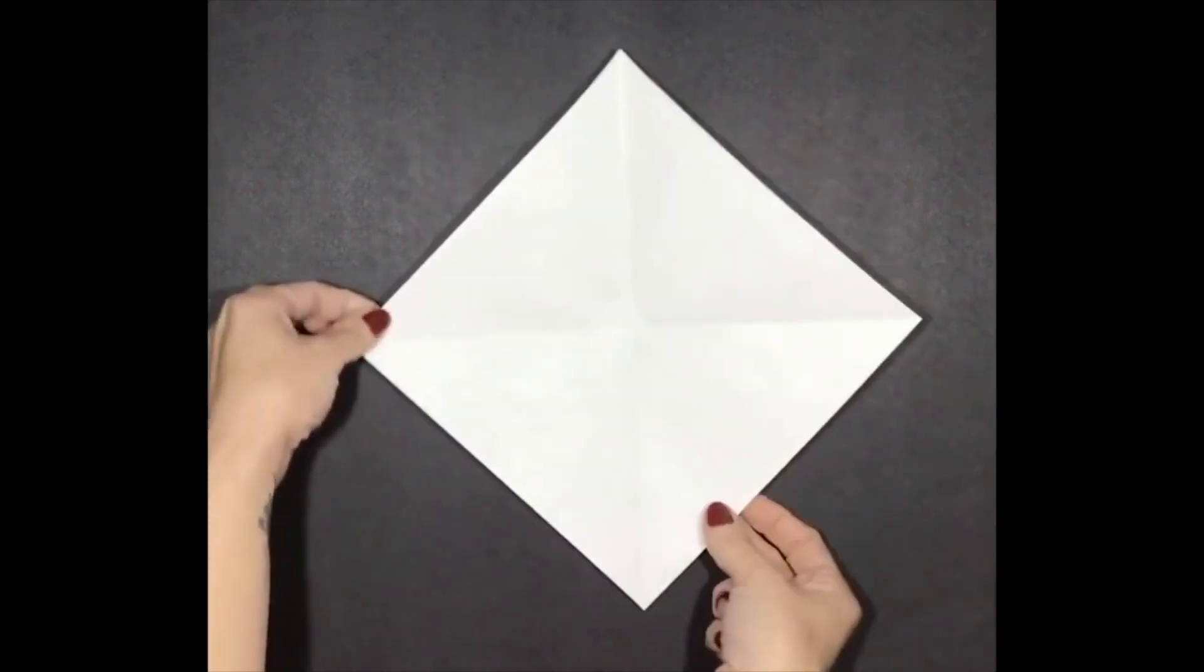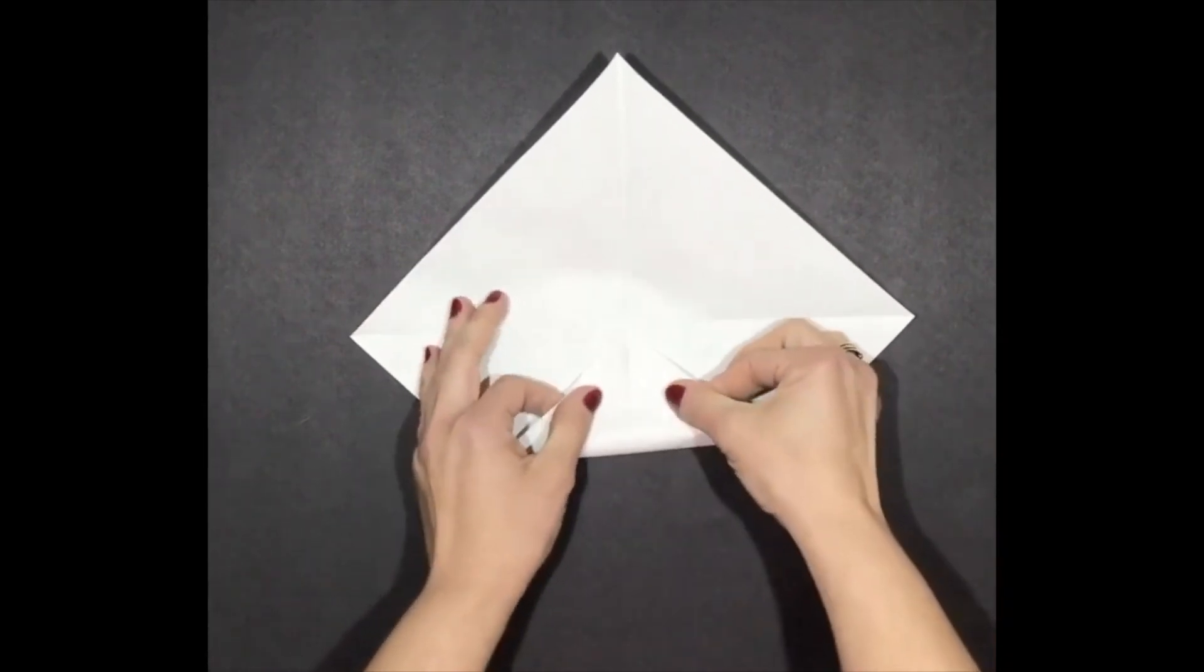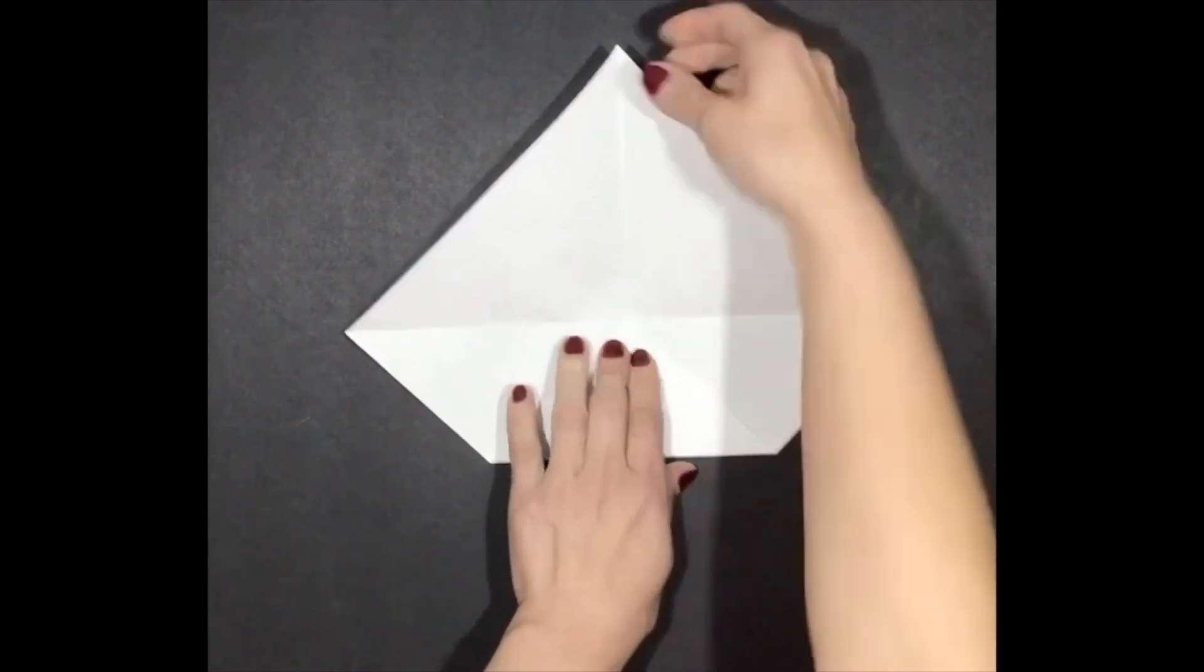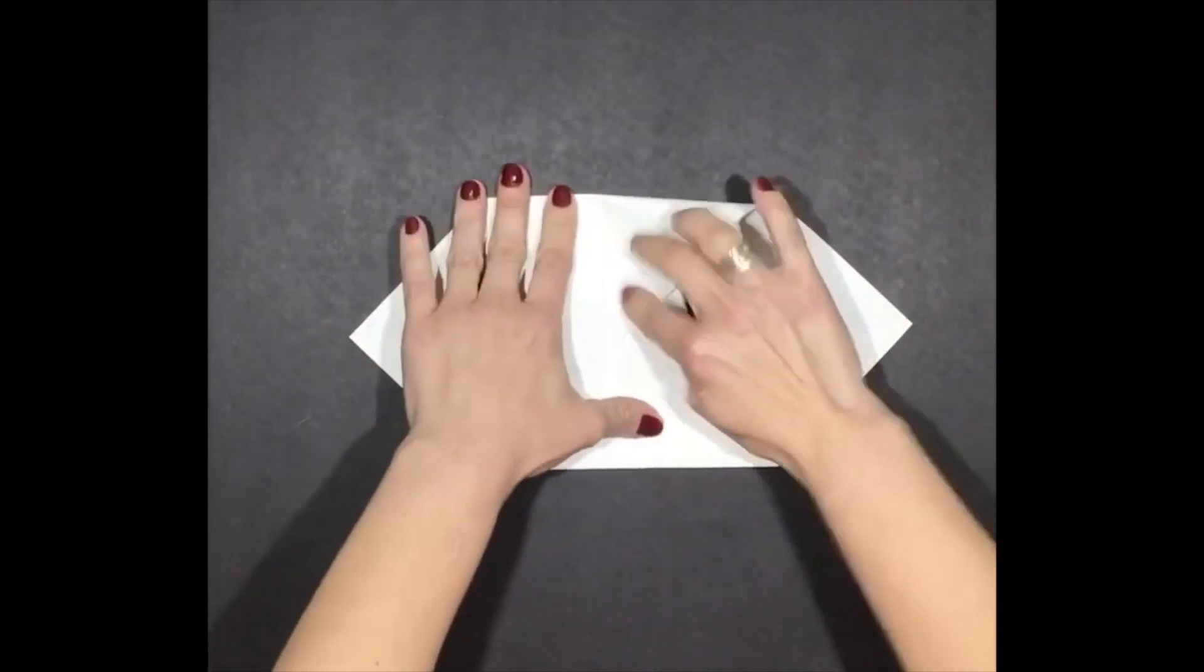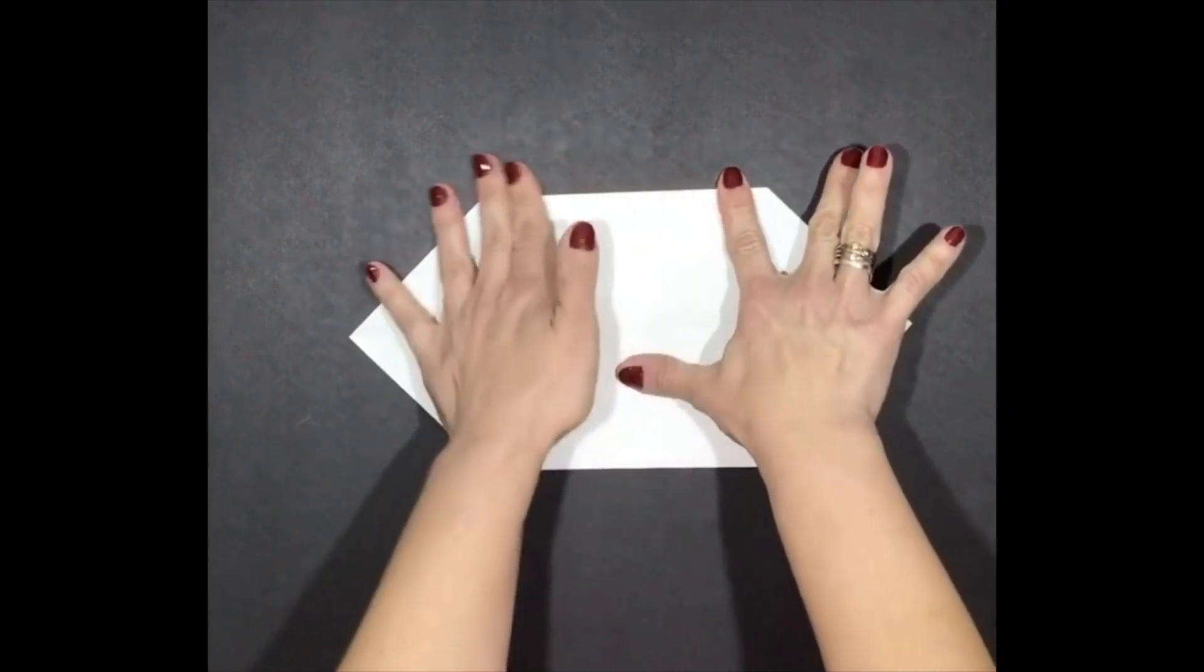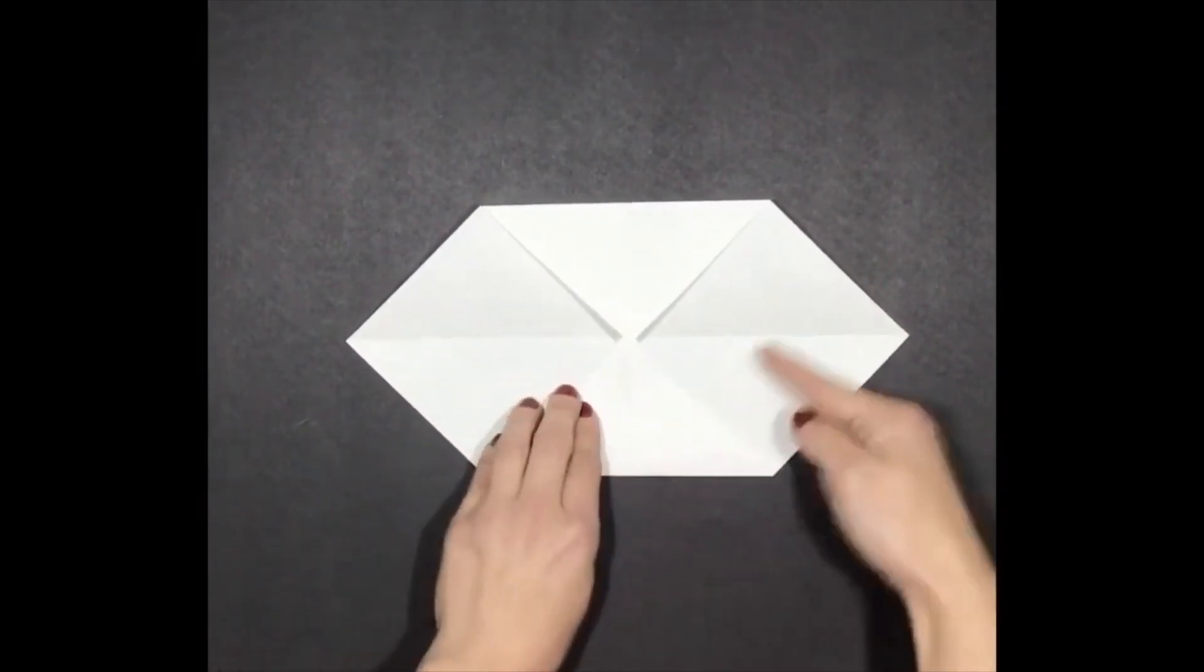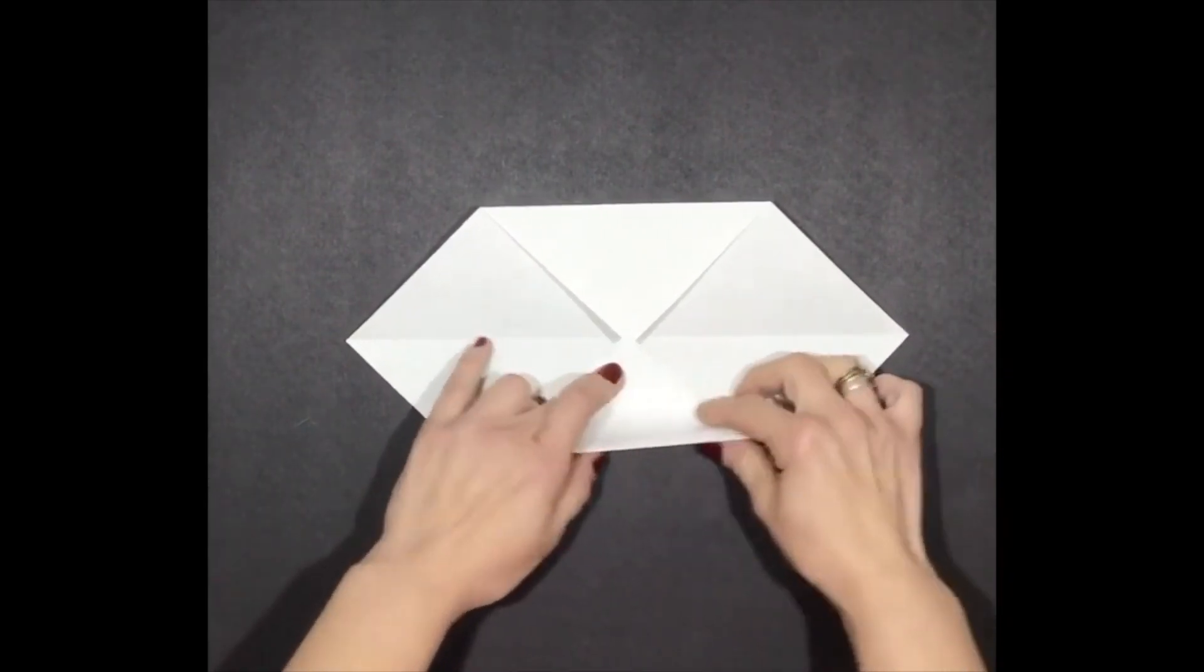The next step is we're going to turn our paper, and then we're going to fold just this corner to the center. So we're going to fold up, push hard on your creases, and you're going to fold from the top to the center. You can see your fold line in the center, and you have your two pieces that are touching in the middle. You're going to take this bottom part, so from the fold down, it's going to be kind of like it's split in half, and we're going to fold it up.